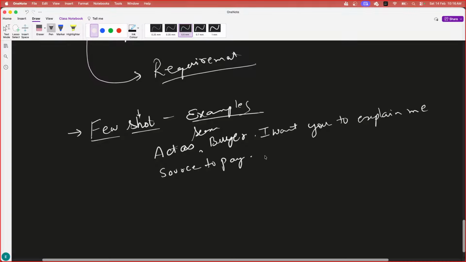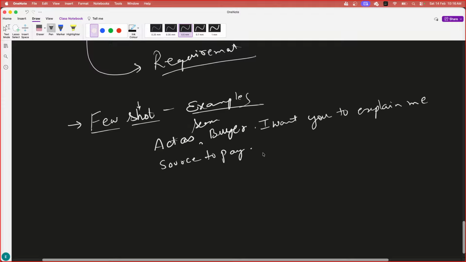Now I want you to explain me source to pay, okay. Now I told you have to explain me, but you want it in a particular format. Give me the output in, okay, wait a minute.